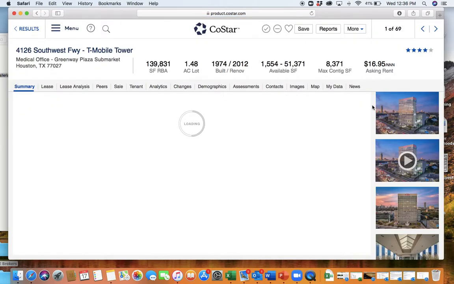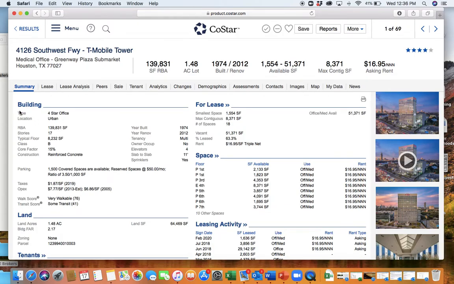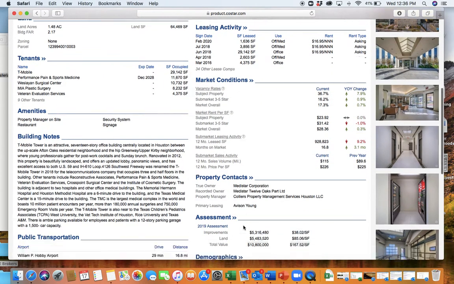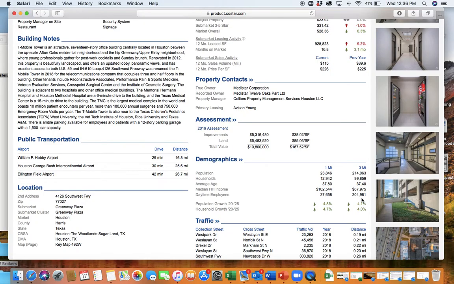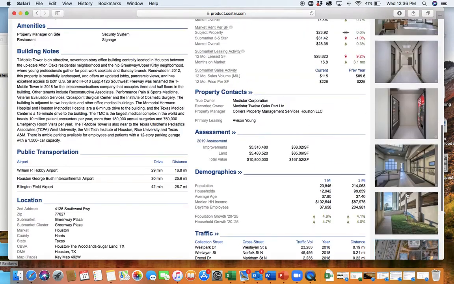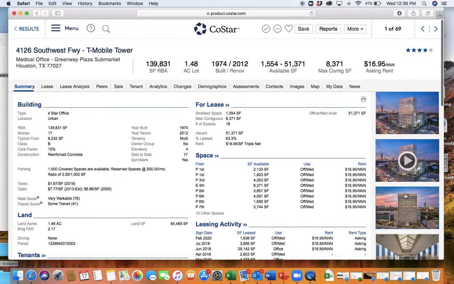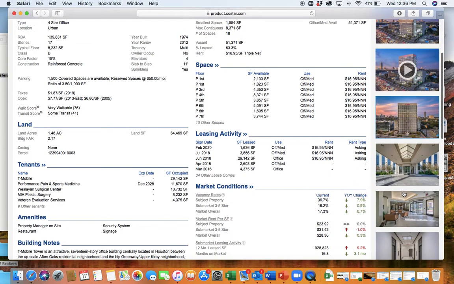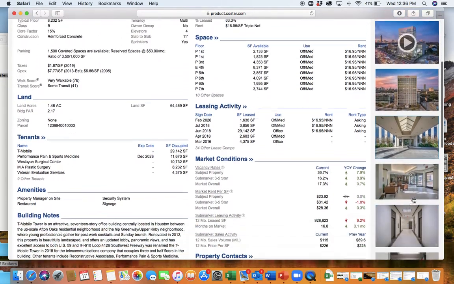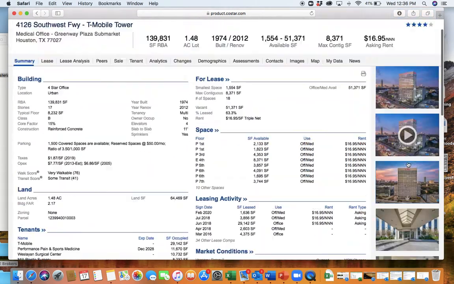Now we are inside this building, and on Summary, we can find everything we need to know about this building, which is really awesome. Usually they have cool pictures on the side to help if your client wants a fitness center or an on-site cafe or whatever, you can see it here. And sometimes they like to be sent these photos also.